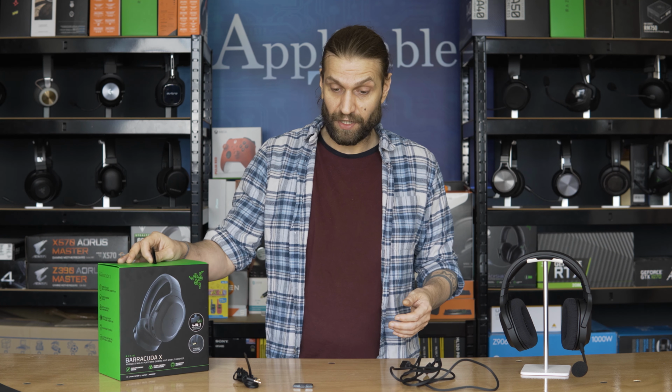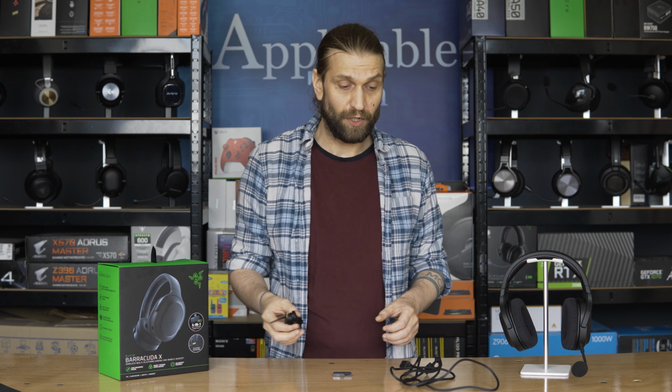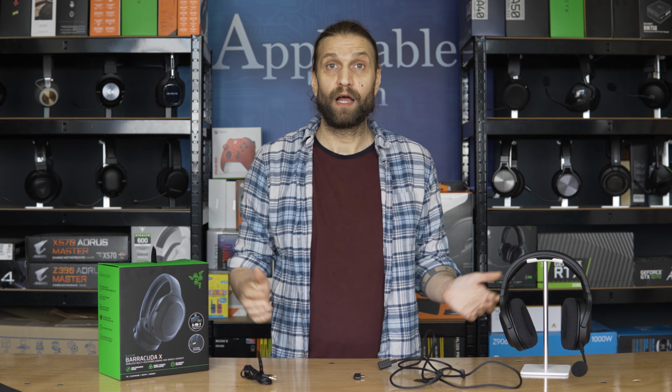So there we are. The stuff that comes with the box is totally expected. You get the receiver because it's wireless, you get a 3.5mm aux cable, which is all very good, and you get a USB cable with a receiver at the end, just to pop that in. Lovely stuff.